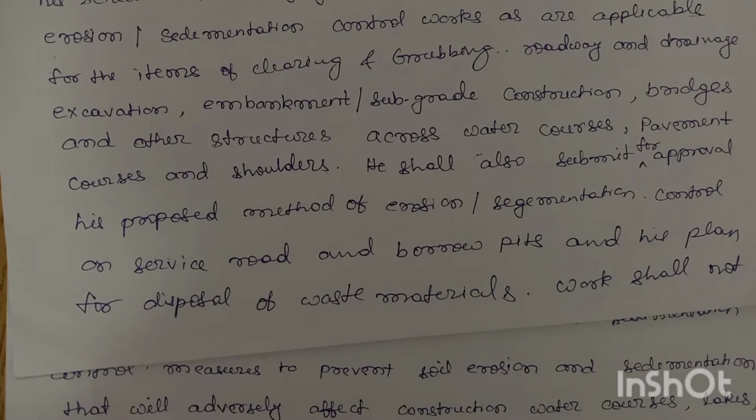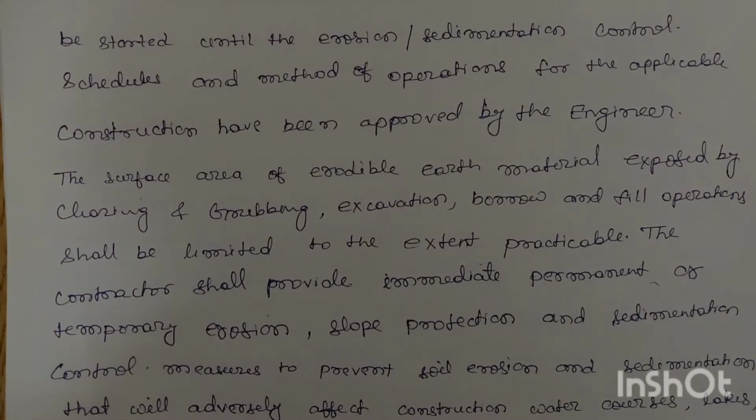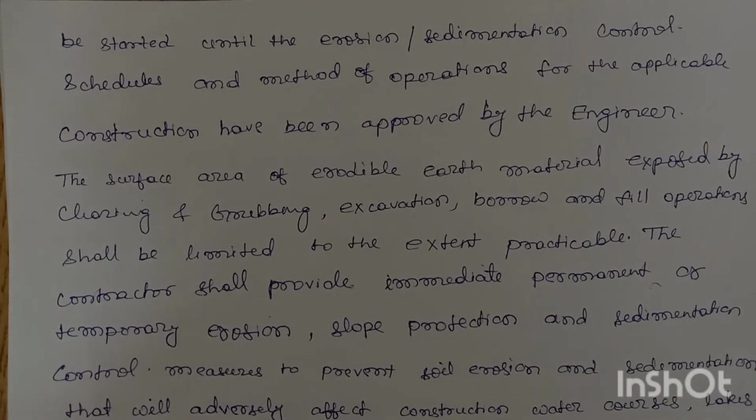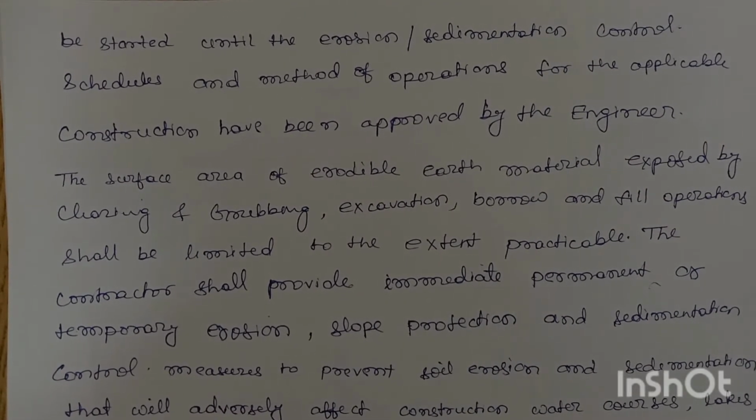He shall also submit for approval his proposed method of erosion and sedimentation control on service roads and borrow pits, and his plan for disposal of waste materials. Work shall not be started until the erosion and sedimentation control schedule and method of operation for the applicable construction have been approved by the Engineer.